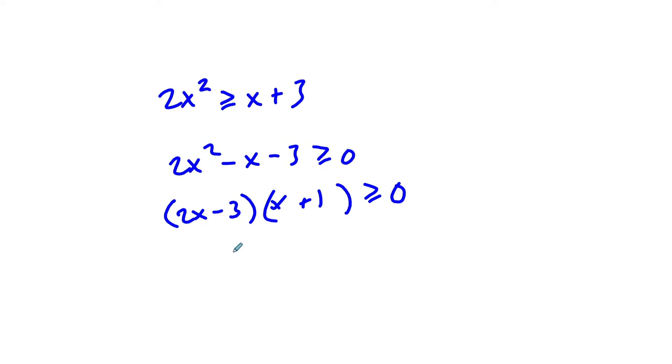We are looking at an inequality when it's greater than or equal to 0, but let's imagine if it was equal to 0. So 2x minus 3 times x plus 1 equals 0. Because if we're trying to find when this thing is positive or negative, we want to look at the values around 0. This happens when x is negative 1 and when x is 3 over 2. Those are our roots.